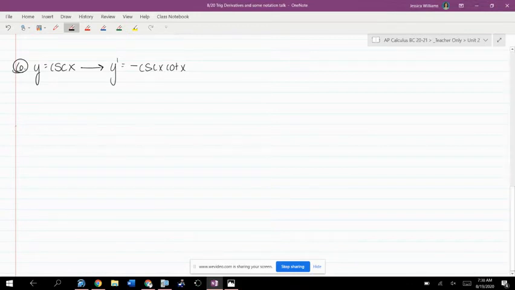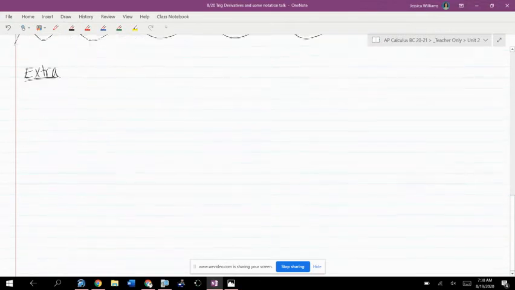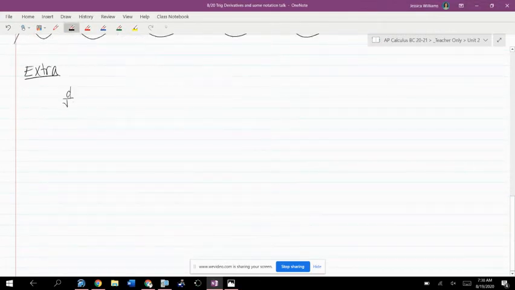All right, the other ones that we need to talk about because they never really happened and they need to, so these are extra derivatives for you today, are e to the x and its inverse. The derivative of e to the x is e to the x. That's going to be the easiest one that I ever have you memorize. It's not very intuitive as to why that's true. I will prove it to you in class in a couple weeks. We're just not ready for it yet, but it's a good one to know quickly so that we can use it in problems. But if we're going to know that one, we should know its inverse.